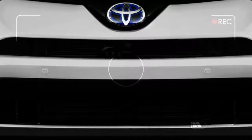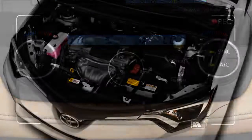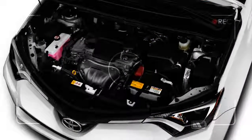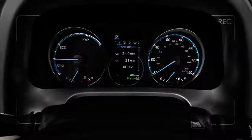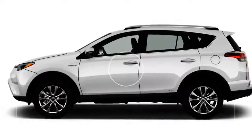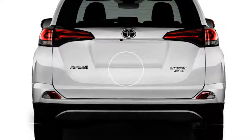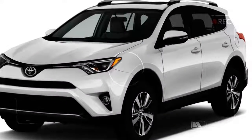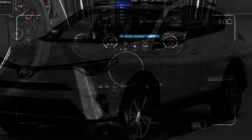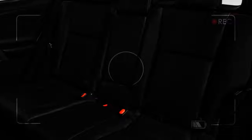The 2018 Toyota RAV4 is distinctive, but not altogether cohesive. This year's Adventure trim level further muddies the waters. We figure it sets the bar for average in its segment, leading it to a 5 out of 10 for styling. The 2018 RAV4's basic shape dates back to the 2013 model year, which means it has become a familiar sight on the road. It was updated for 2015 and carries into 2018 unchanged. A pinched front grille and narrow headlights give the RAV4 an avian look. From the side, its beltline swoops upward after the rear door to create a large rearmost roof rail that adds bulk but also cuts into visibility from the driver's seat.